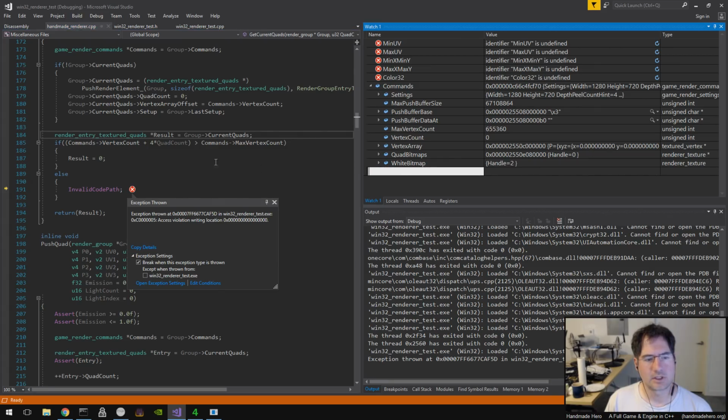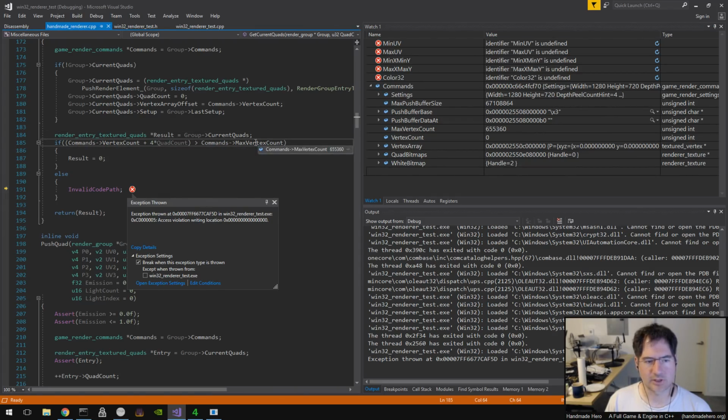Okay. If commands vertex count plus 4 times quad count is greater than max vertex count.